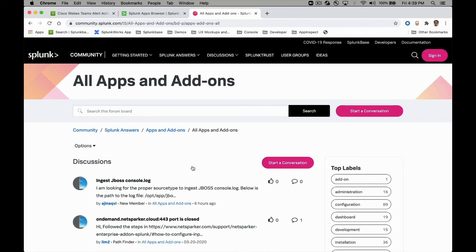So I can go in and look for, again, different use cases, different examples, some experiences that customers have working with the apps and add-ons. You can do keyword search as well. And this is also a great resource in terms of how to get the most value out of your apps as well as your Splunk Cloud environment. Anyways, that's a quick summary in terms of how Splunkbase operates, as well as some useful tools that are available in the in-product app browser and how to navigate that.